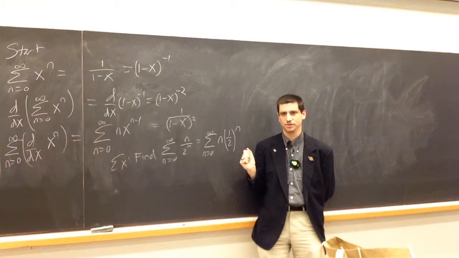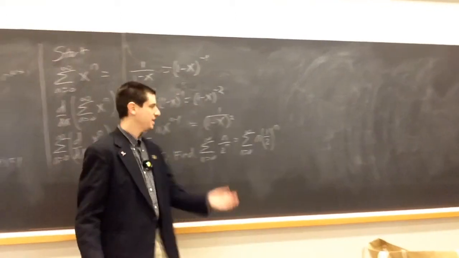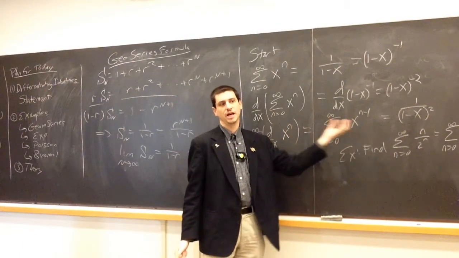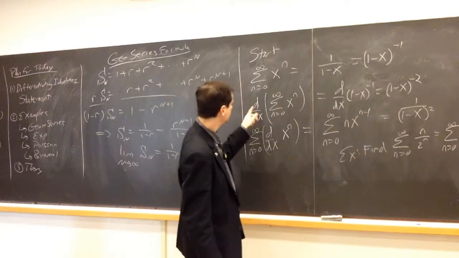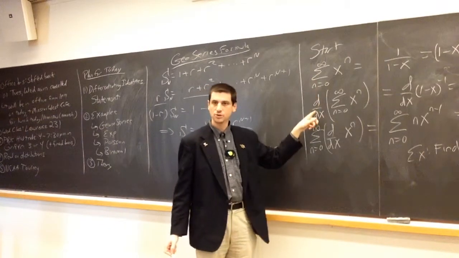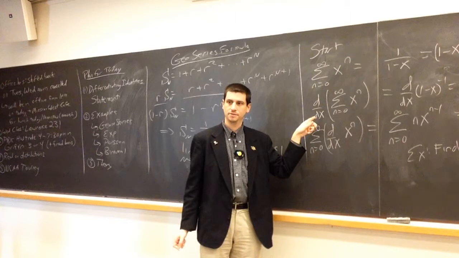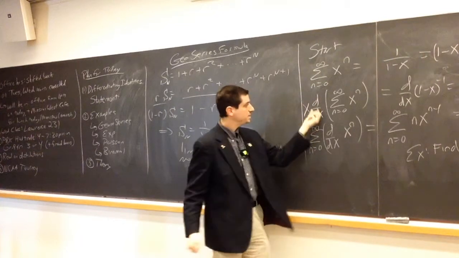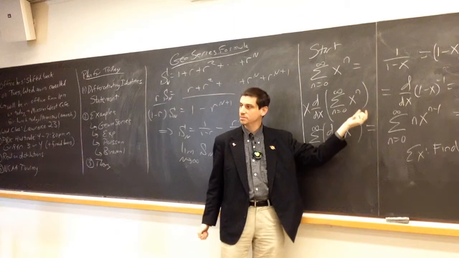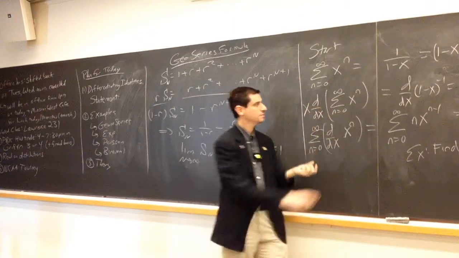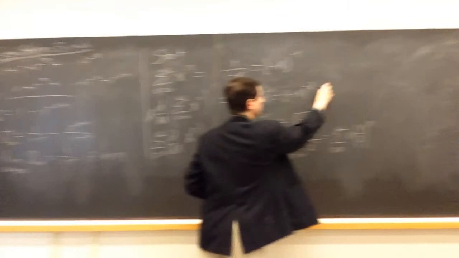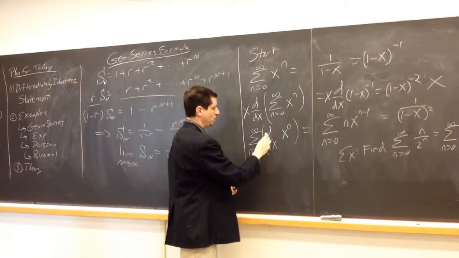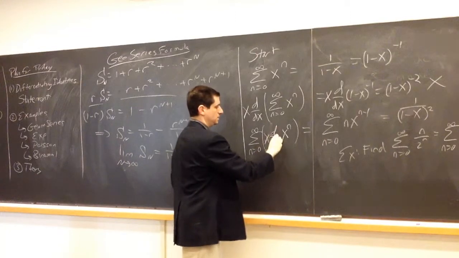It's really close. There are two ways around it. One way around it is I can say, well, look, I've got x to the n minus 1. I could just pull out an x. And if I pull out an x, then I'll have nx to the n. Everything looks fine. The other thing we could do is instead of taking d by dx of both sides, what could I take? Yes. I could take x times this. The d by dx is good in that it brings down the n, but it changes the power of x. If I use the operator x d by dx, then the advantage of that is now the power of x stays the same. It's just a question of which is the better way to do algebra. And so now I would have over here x d by dx.